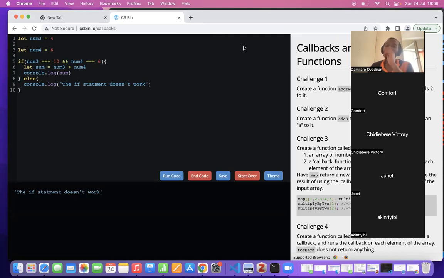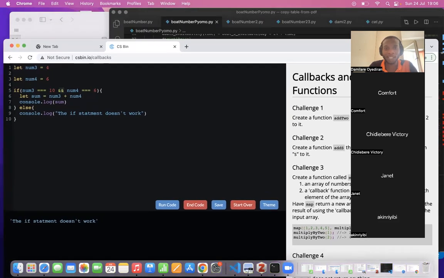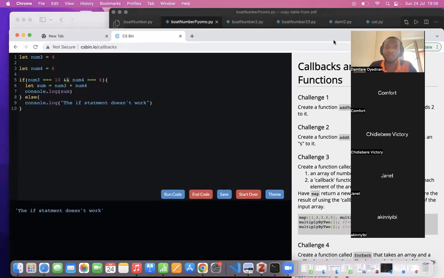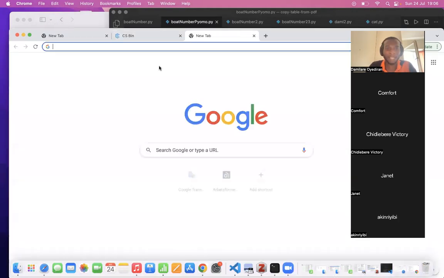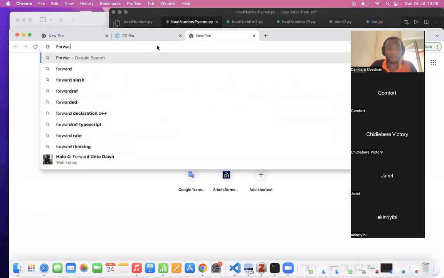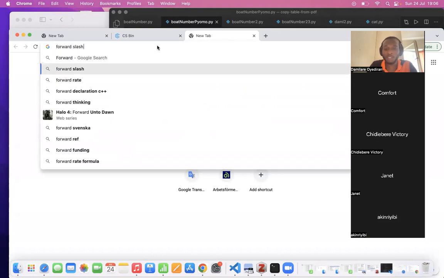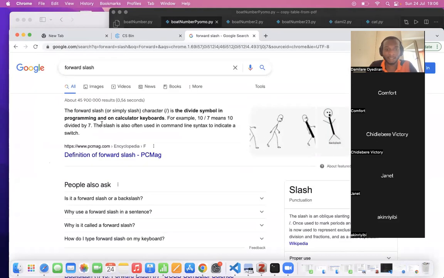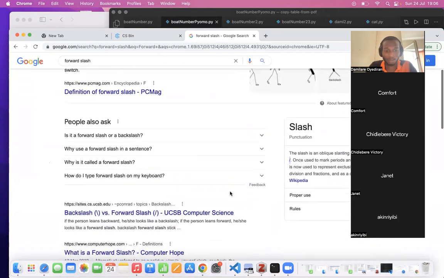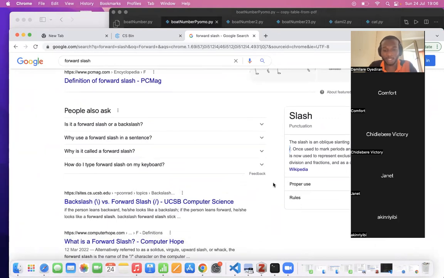Okay, so what you can always do is, for example, on my keyboard there are some symbols that I don't have, or that are not boldly written on my keyboard. For example, I don't have a backslash on my keyboard, but I think I have a forward slash.